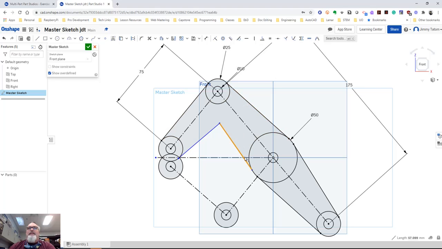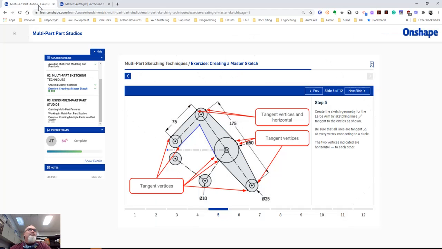Okay, this one and this one is tangent. This one and this is tangent. And notice that's still blue, which is like it should be. It's not fully constrained yet because this point we don't know where it's floating at.